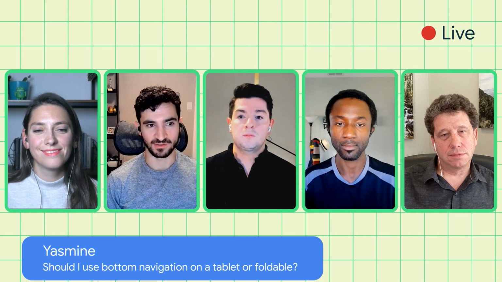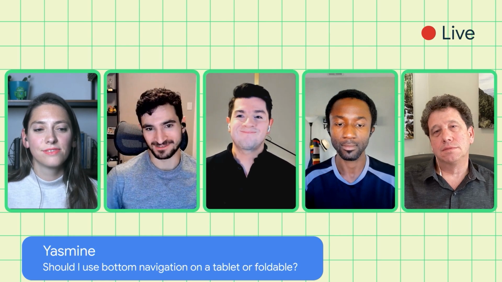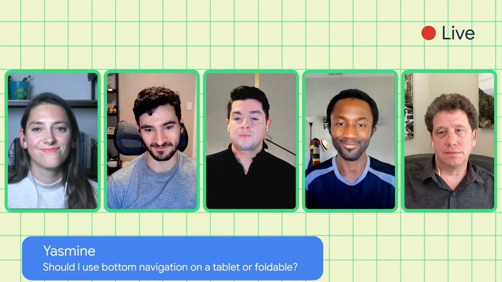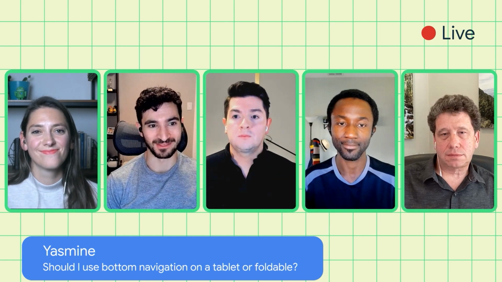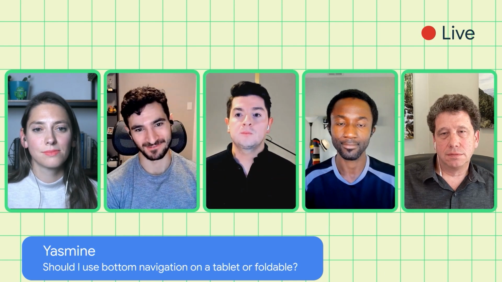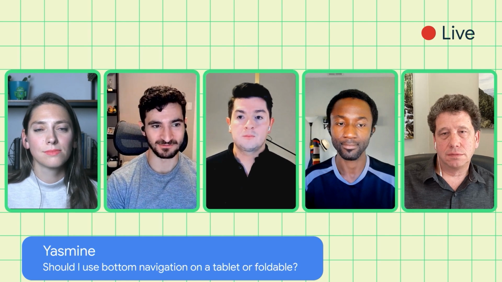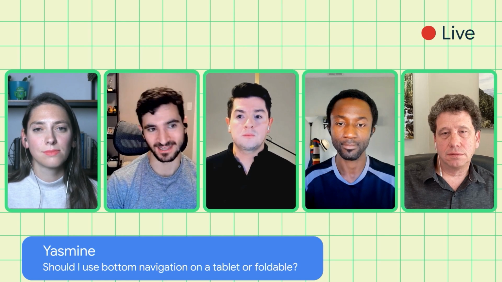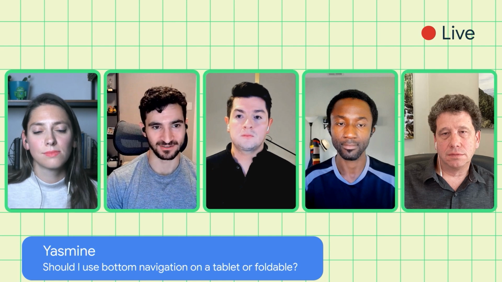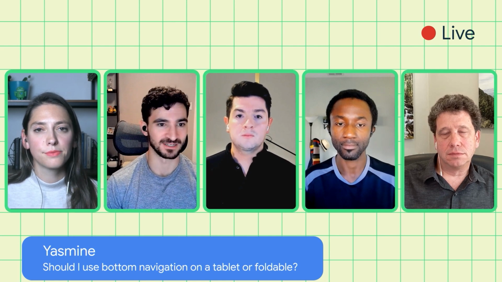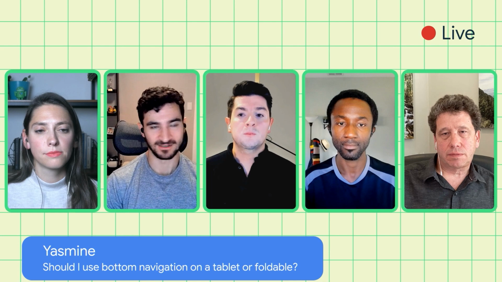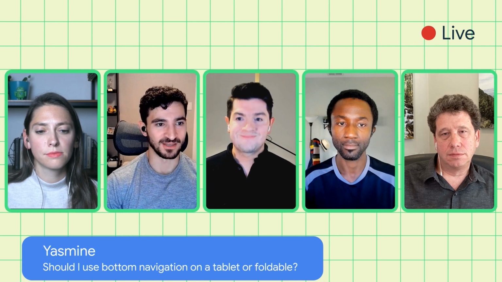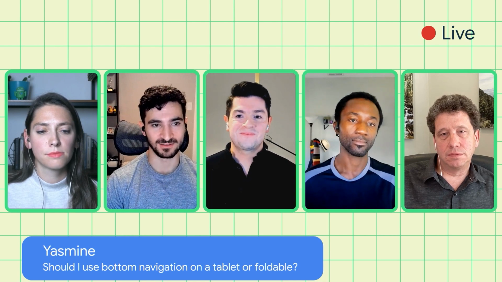Cool. And in terms of how you would do that, you have multiple options. In the talk immediately preceding this AMA, we went through two examples, one with views and one with Compose. For a views-based application, you can use resource-qualified layouts. You could have a compact, narrow layout using bottom navigation technologies like a bottom app bar or a bottom nav menu, or you could then use a navigation rail for wider layouts.